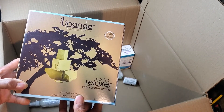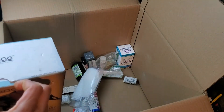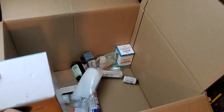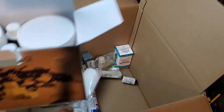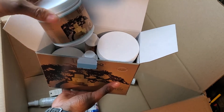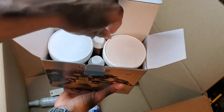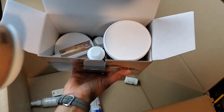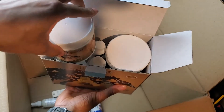This says No Lie Relaxer, shea buttercream Italy — professional use only. Let me open it up. Oh nice — it's a whole set: relaxer, liquid activator, and there are some bottles underneath too. So this is a brand new total set. Looks like it might be worth something — can't wait to look that up.